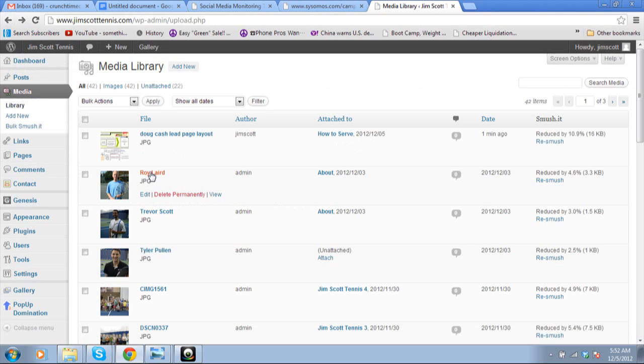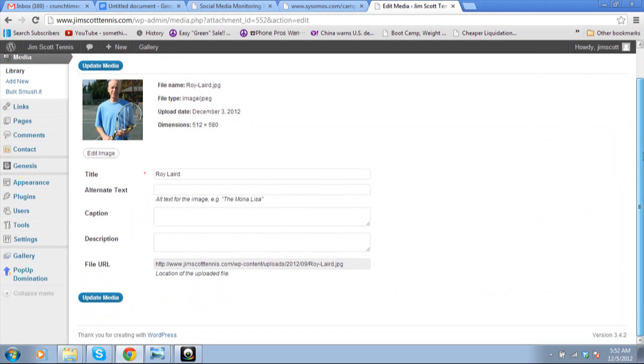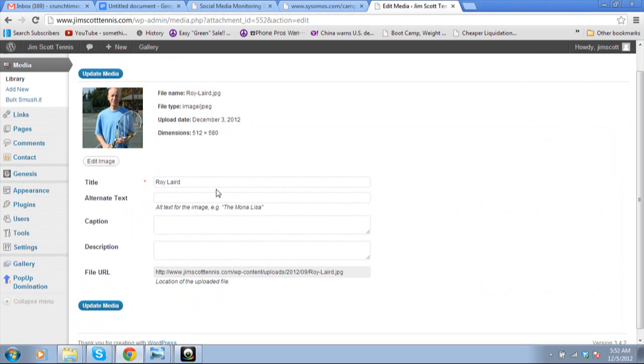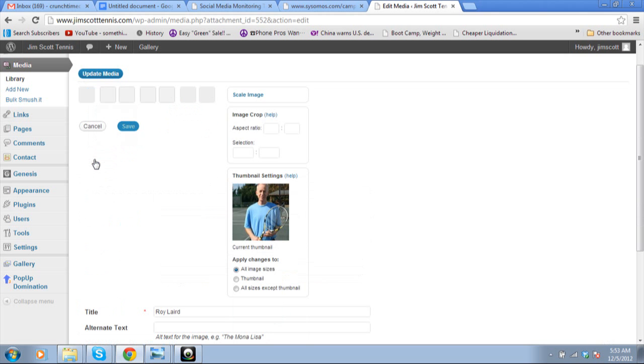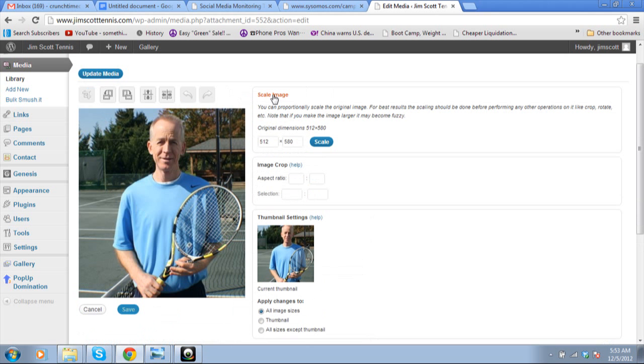You can come over here to some of your current photos and edit them. Some things you might want to do is either delete them, or you can change the size, so you can edit the image, and right here is scaling image, is where you basically can change the size of it, and you just type in different numbers and hit scale, and that will change it, and then save.